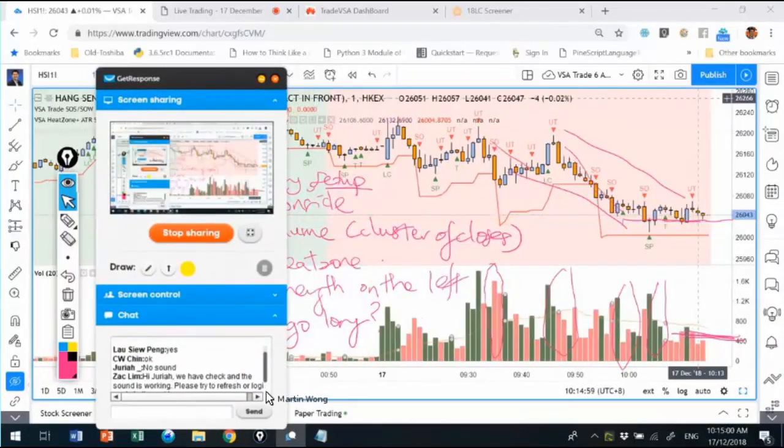Make sure you can switch to the Hang Seng. Now your Hang Seng chart that you have will be a delay chart, that's for sure, because unless you subscribe to the real time, later on we'll talk about how to subscribe to real time. It's a very small fee. For the Hang Seng it is only $4 a month, which is about 17 ringgit, if you want to trade the Hang Seng.